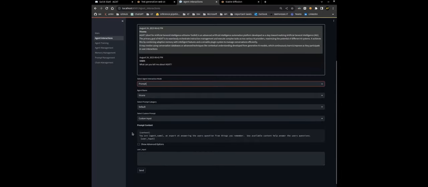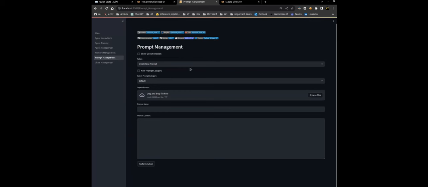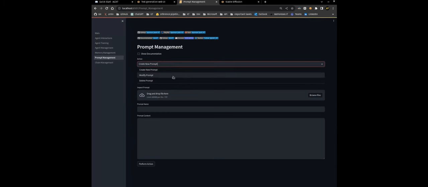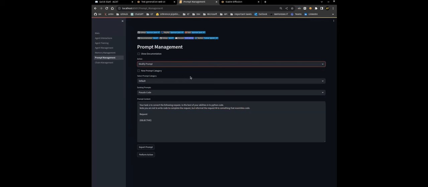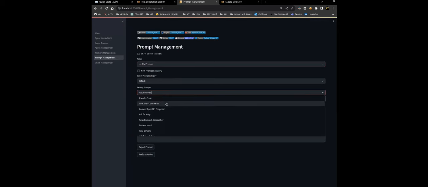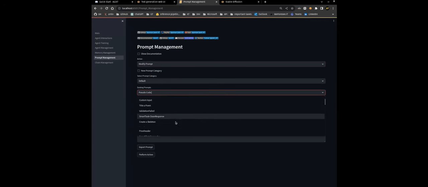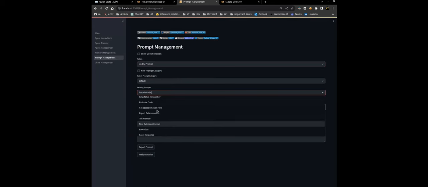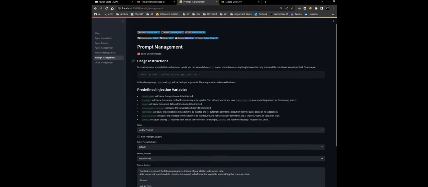So the prompt mode is basically where you can set up custom prompts. We can check the custom prompts out here. You can create new ones, or a lot of people just have these copy-paste text files that they're constantly having to paste this or that into a conversation with ChatGPT or something. But here we can actually make some templates, and we have some predefined prompt injection variables. So you can see right here, name and age would be the injected variables.